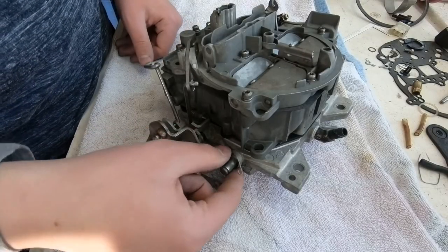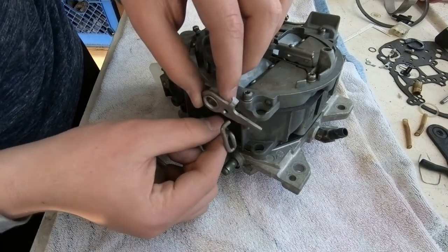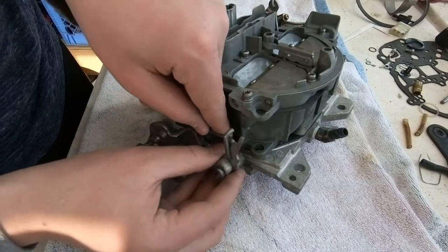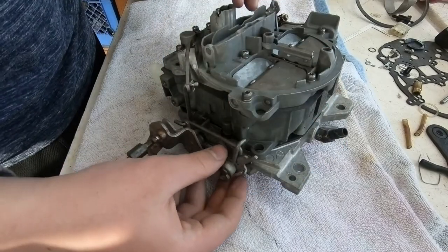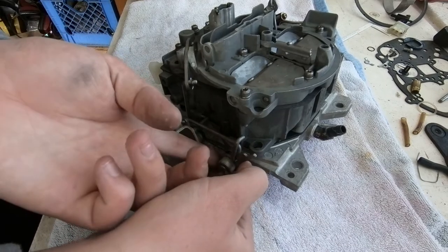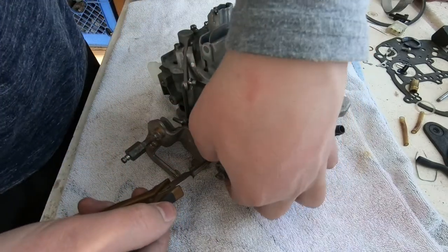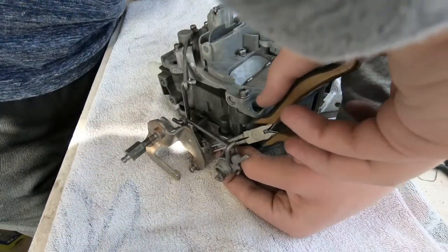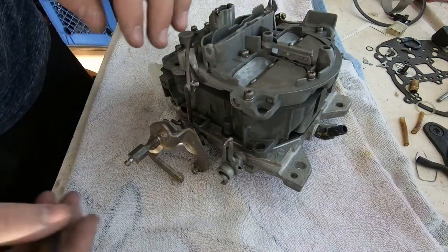Here comes the spring, one of several that we're about to install, and the arm that it sits on coming right after it. And notice how it slides onto that rod. This is one of those things, you have to do it in the right sequence or you'll end up taking it apart and redoing it. So the spring hooks on that little metal piece, and you've got to wrap it all the way around. And then the trick was, how do we get it to come all the way around? We've got fat fingers and we have to get it through this little slot area. So we got some really skinny needle nose pliers, and he's bringing it all the way past that bar and hooking it on there. And now it's going to stay in place.